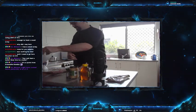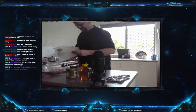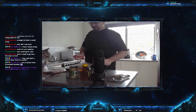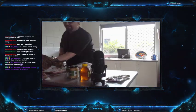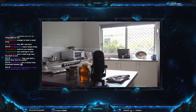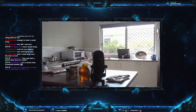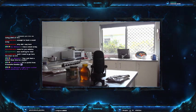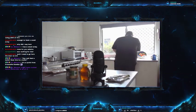Oi, shoot. No? You're a pest. You're not meant to be up here. Go away, cat. You have to be the center of attention, don't you? And again with the hands.